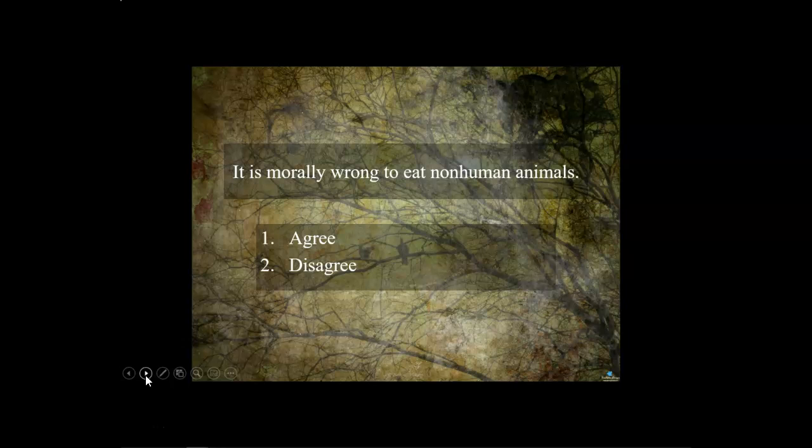Is it morally wrong to eat non-human animals? This is a big debated issue, and we have vegetarians and vegans, and we have a lot of folks who are omnivorous. And so the omnivores oftentimes defend their position by saying that they have the wrong sort of teeth in their head for them to be vegetarians. They have the kinds of teeth in their head that animals that are omnivores have. They have the incisors that cut meat, and they have the canine teeth or the eye teeth that hold the meat for ripping and tearing. And they have molars like animals that graze on plants have also. But that's one of the defenses.